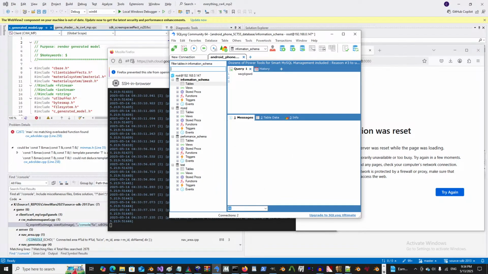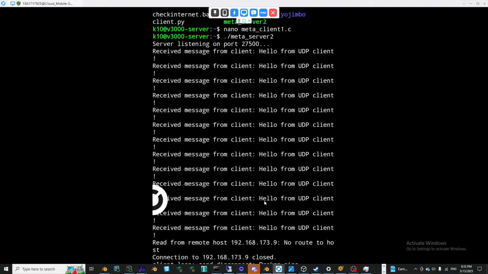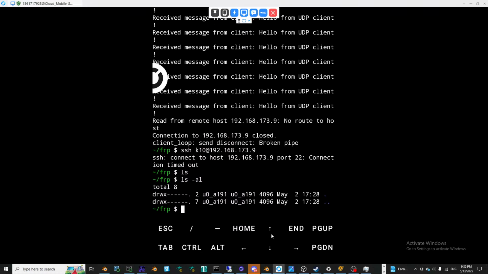Let's start setting up the other Android device. So the way I did it was, I'm not going to be holding it in front of the camera. I installed RESTdesk on it. I should have posted a link for this too. Anyway, I can't type because the device is not rooted. To make this easier for myself, I could plug a keyboard into it through the USB port, but I made it even easier than that.